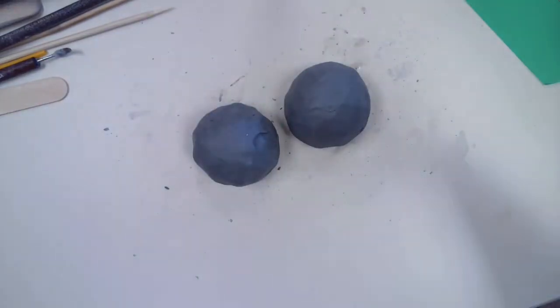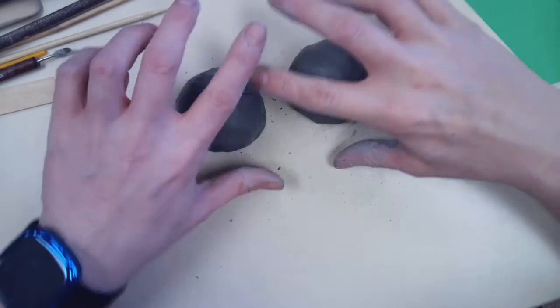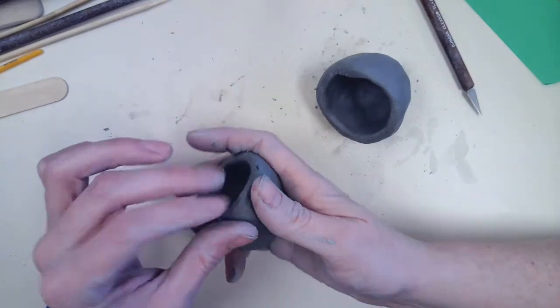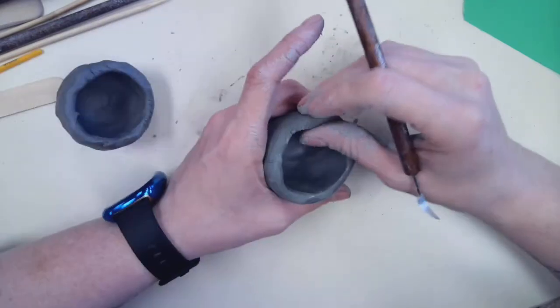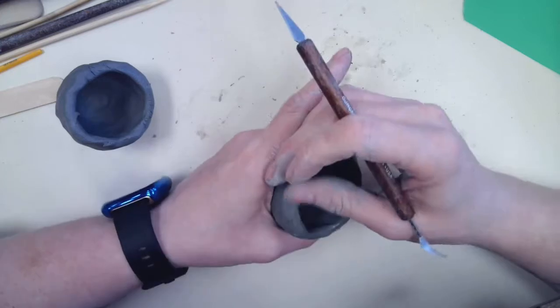If you notice that your pinch pots are really flimsy, you can hair dry them a little before attaching them. This is also a quick refresher on how to score and slip, because I've been getting some projects lately that have been falling apart or blowing up, especially from my advanced kids, because they think they can get away with it because they've done this before. But we have to make sure we do all the correct steps.